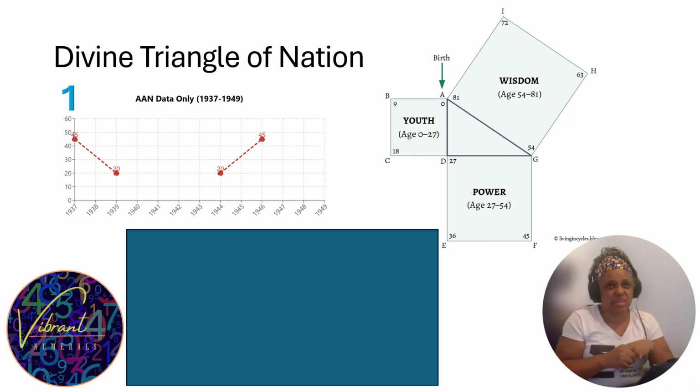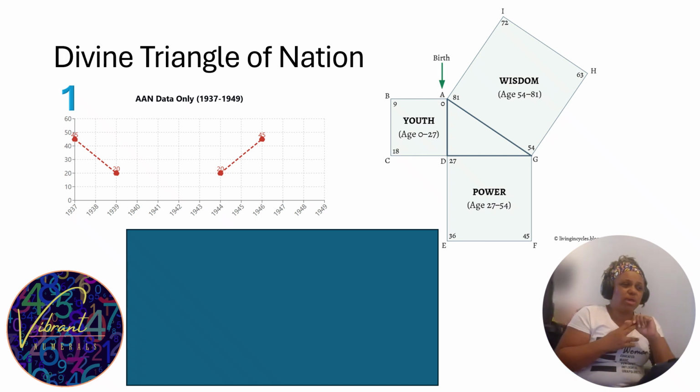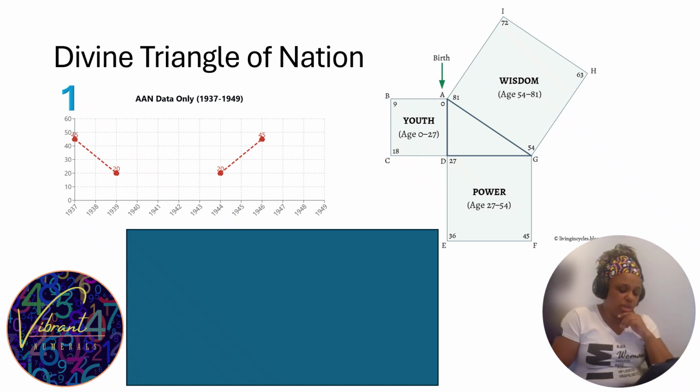And the only thing I could really think of for the second one, the turning point, 1944, was when all the Black soldiers were in World War II, and they were seeing the difference in their treatment in Europe, and then came back home and were treated worse than they were on the battlefield. That was that 1944 to 1946. So the turning point, a point of awareness, is the 20, the lower point, and the learning experience is the higher point.